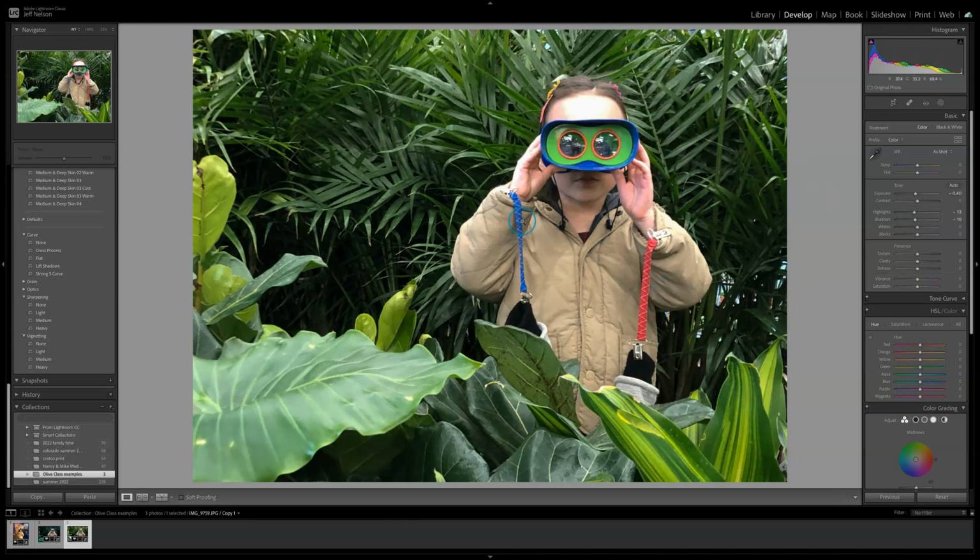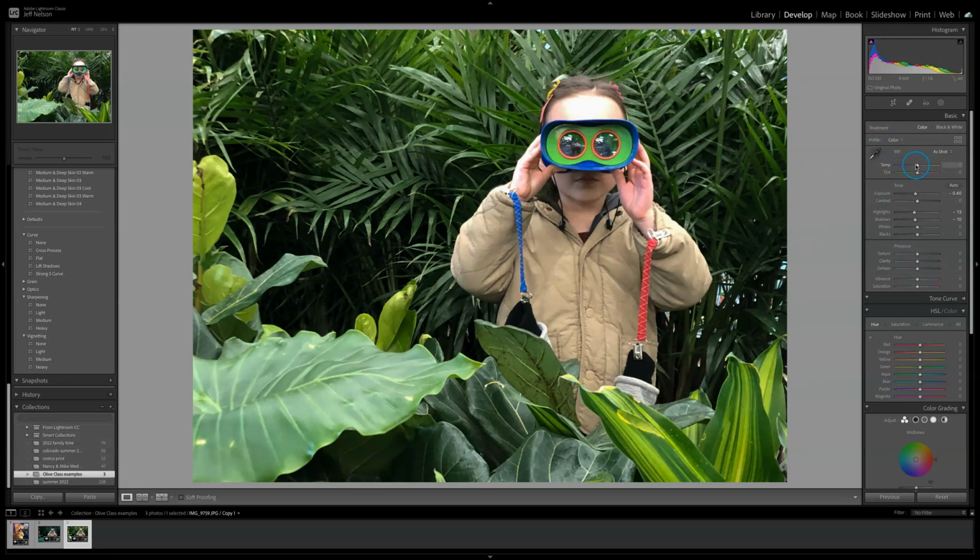Once again, I'm more worried about her right now than everything else that's happening, because what I can do later is mask it to make her pop a little bit in comparison to the background. And so I can make individual edits as well. But for right now, I'm just kind of doing big picture overall.